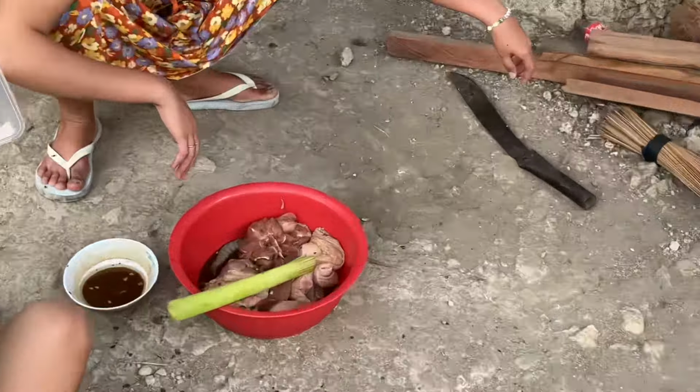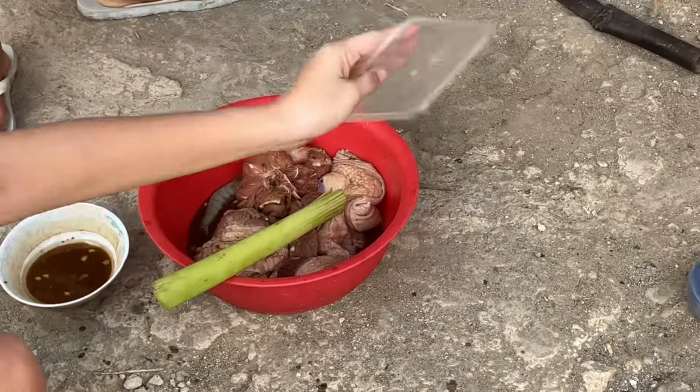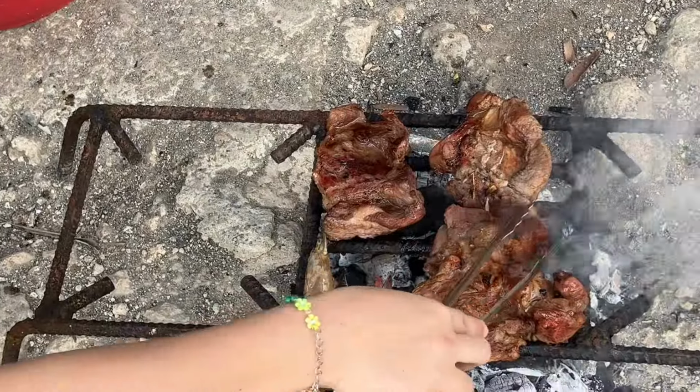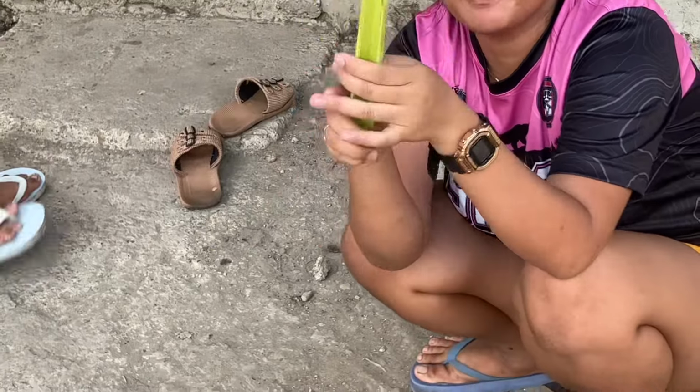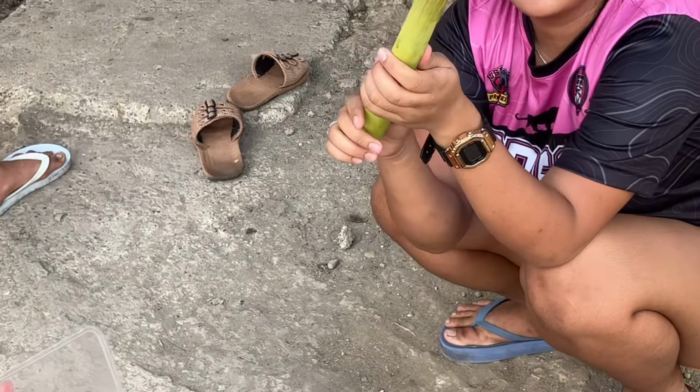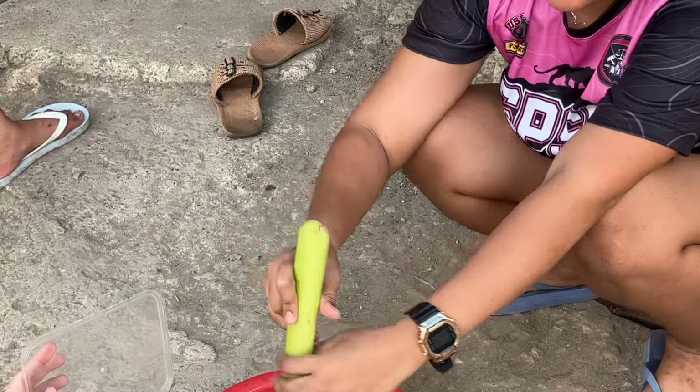What is that? What are you using as your brush? It's, how can you say, banana spine. Spine of the banana leaf. Then we stuff, we make it. Brush the pork.